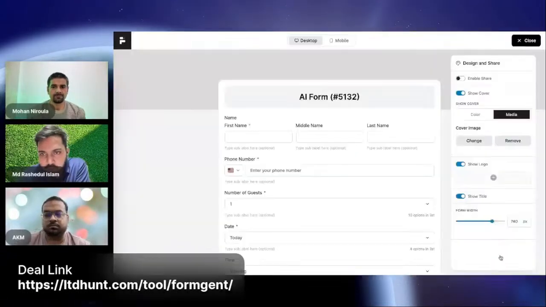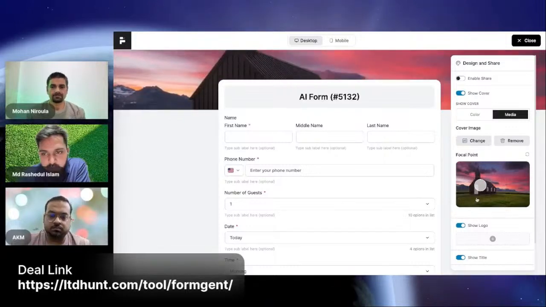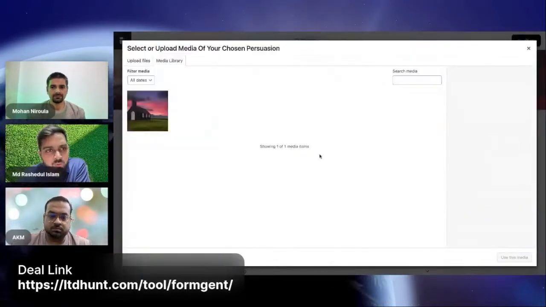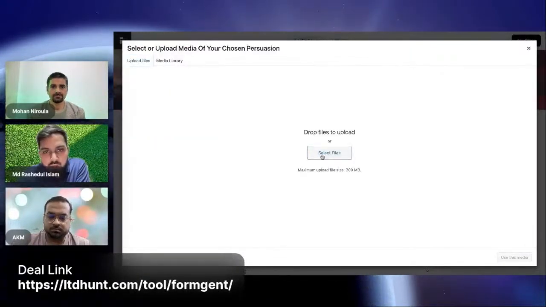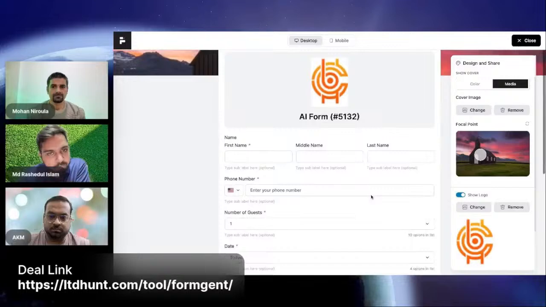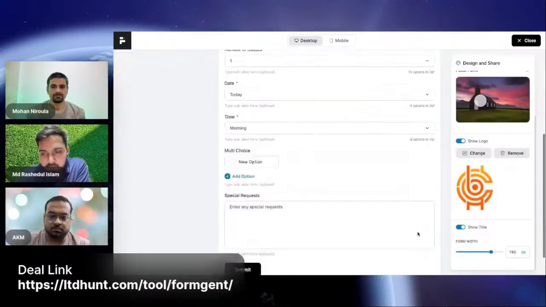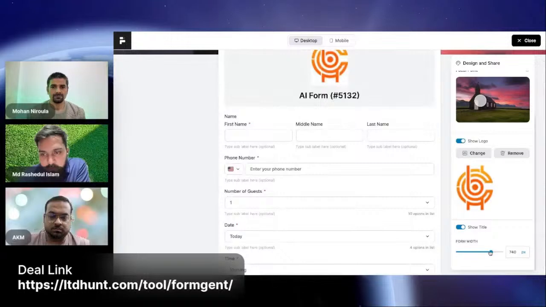I can also change the position of the cover image. I can add a logo if I want in my form. Let me add a demo logo for now. So yeah, the logo is added. I can also change the form width if I want.